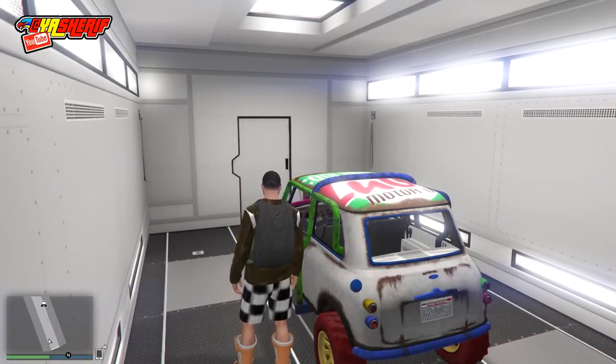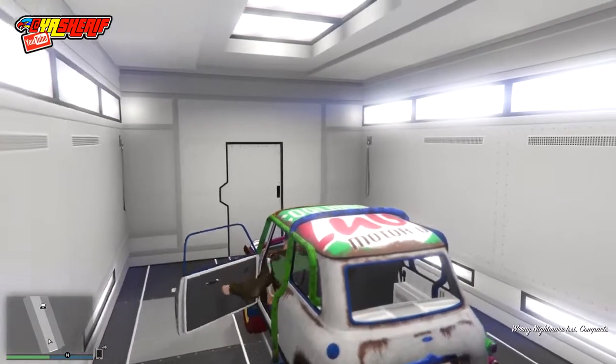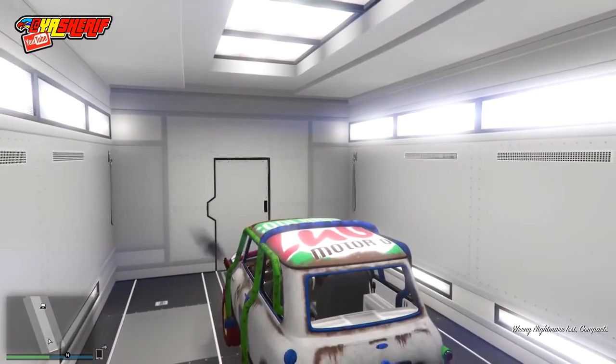So if you do have some money to invest, this is the way to go, okay? From here, you can go ahead and drive it inside your MOC. You gotta make sure that this car was inside your MOC to start with, so we have a clean slate. Once you're inside the MOC, take the car out and drive it inside your bunker.